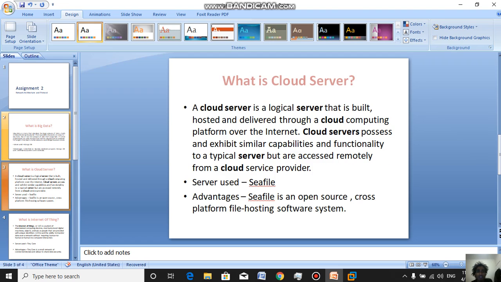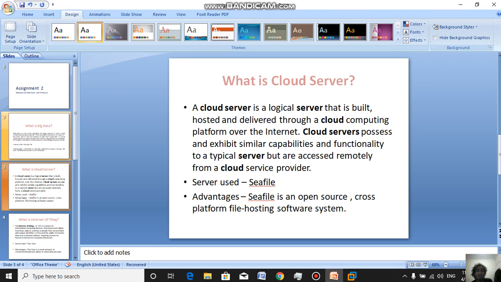This is the next slide of the presentation, which describes the meaning of an iCloud server. An iCloud server is a logical server that is built, hosted, and delivered through a cloud computing platform over the internet. Cloud servers have similar capabilities and functions to a typical server, but are accessed remotely from a cloud service provider.